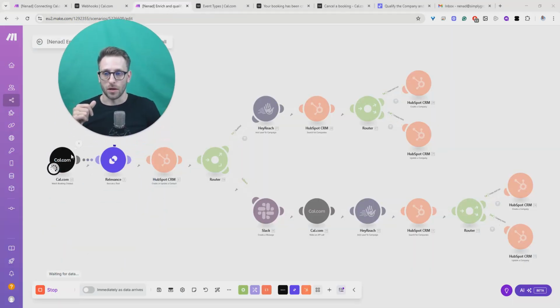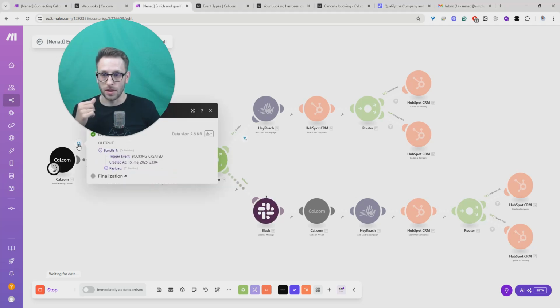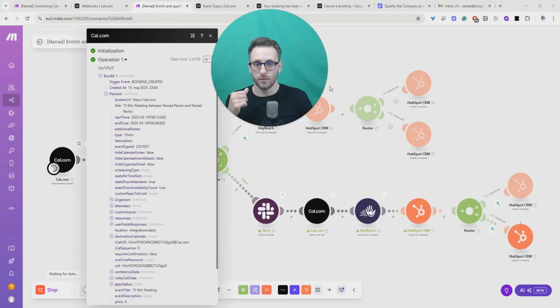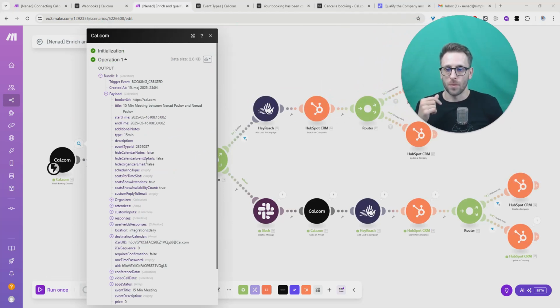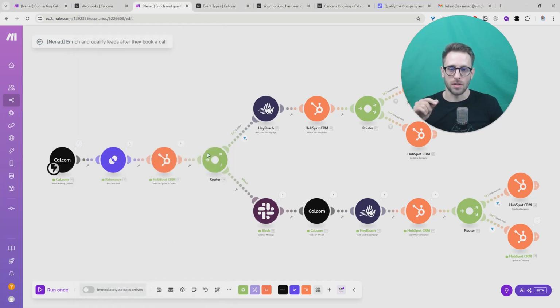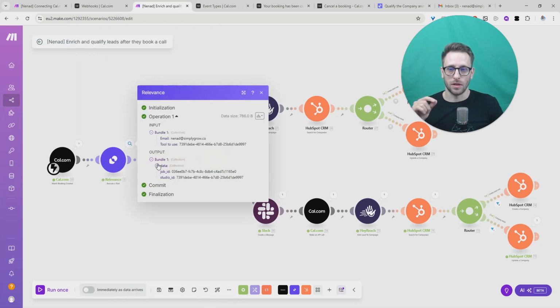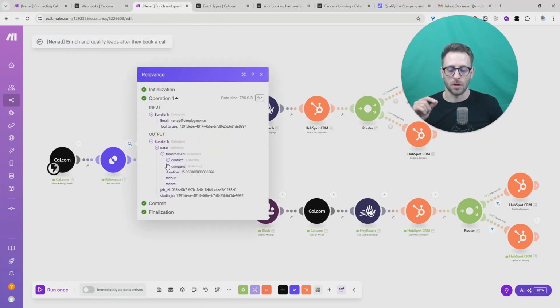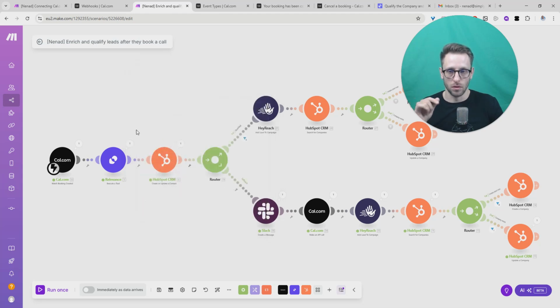So, okay, it received. Now we're going through all the steps that you saw a moment ago. We need to wait a little bit. We can see the payload from cal.com, everything that we're getting as information about this event. So as you can see, it finished. So we got the payload in the format that we've defined at the very end of the tool.